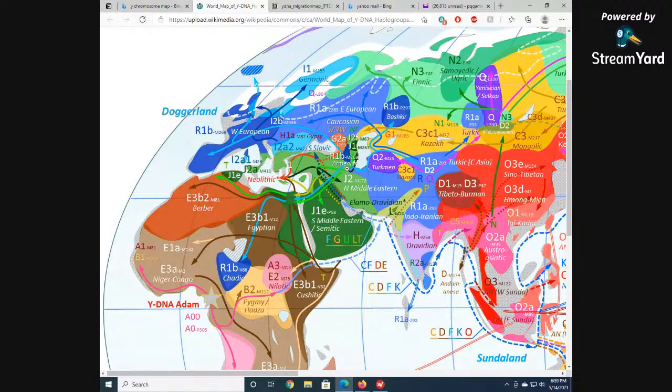And then you have the hidden Israelite population, which is the I2s, which are quote unquote Germanic, went up into this area, and that's what I became. I became a descendant of one of these Vikings that came over into Scotland, and now you know the rest of the story.